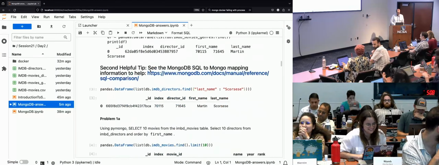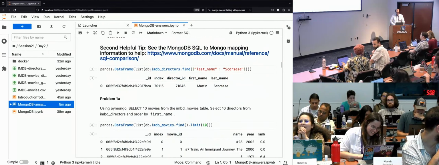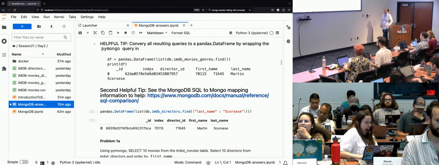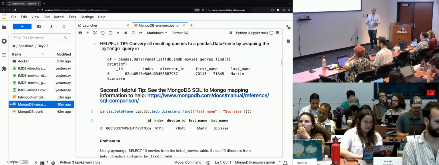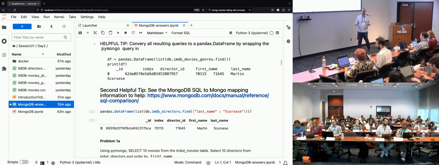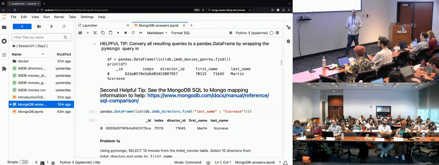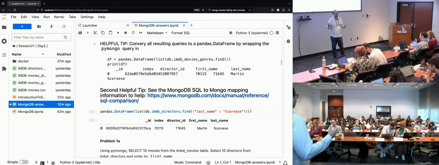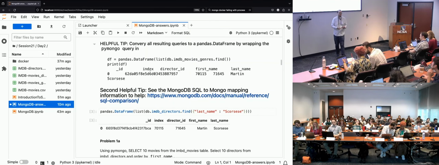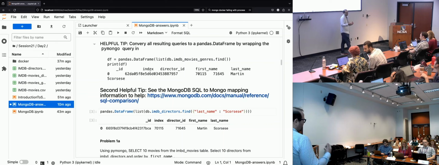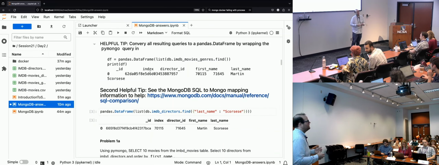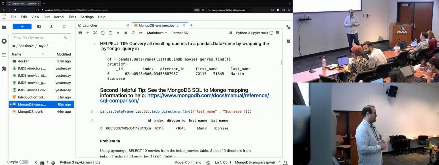So let's go through the answers here. Before we go through answers, I think this is mostly not about filling out all these problem sets. It's about getting familiar with the thought processes that go into both the NoSQL and the SQL stuff. And hopefully people have felt like they were put in that mindset when trying to solve these problems.